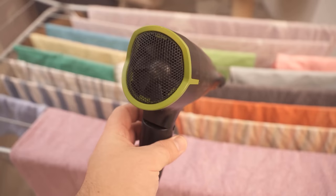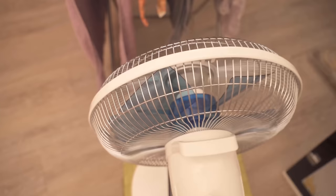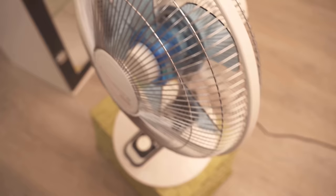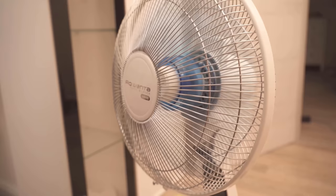But there is another trick, and no — even though you might think so — it is not the hairdryer. In this case, the heat doesn't really do much for you, but rather the air exchange or the swirling of the air. The air needs to circulate, and this is what a fan is actually suitable for. You can get it from your attic or basement in the winter and use it for your laundry. Place it best next to the laundry so that it can blow through the individual rows.